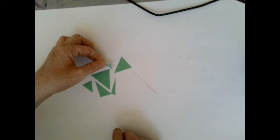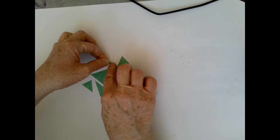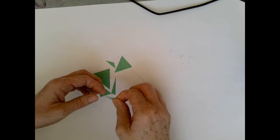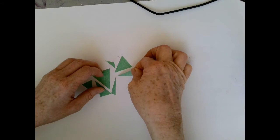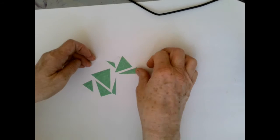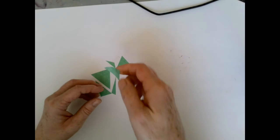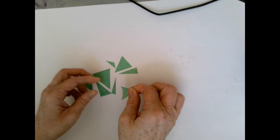So I'm just randomly going to go ahead and place that tape in sort of an abstract pattern. Okay, so I'm just randomly placing these on. The more tape I have, the more white is going to remain. You just want to keep that in mind.